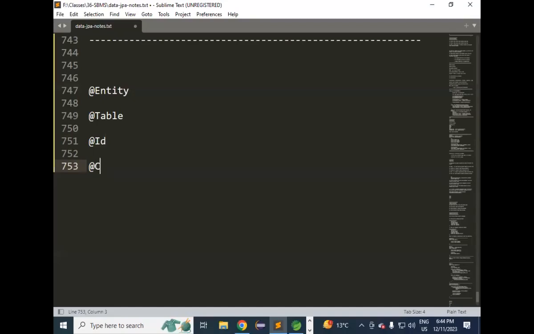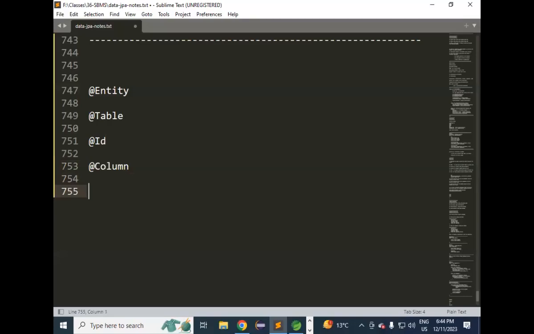Then we used the @Column annotation. What is the purpose of @Column? It is used to map our variable to the column name.